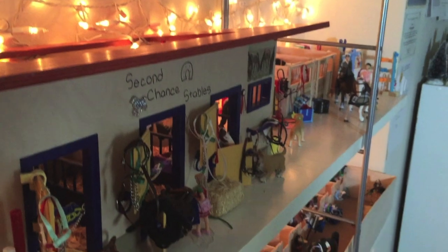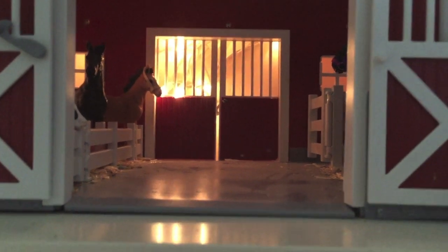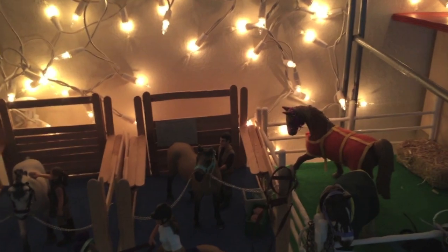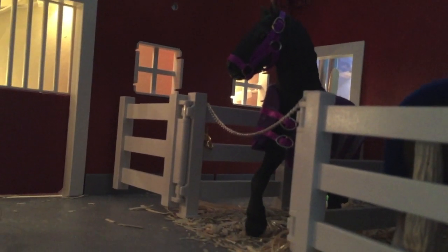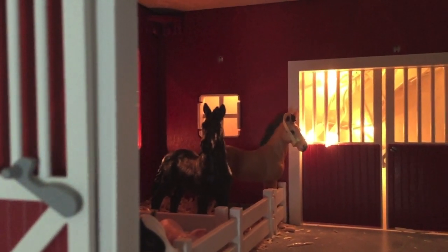Now we're going to move up. So this is my big red barn. I would really love to move it somewhere because I don't ever get to use it much, but the roof is too big and I don't want to take it off because then it would look a little awkward. So it's just going to be up here for now. Over here is Cobalt — his show name is Black Edges. And over here we have Cody — his show name is Code One, just chilling in his stall. Over here we have our calf, Milky Way, and our piglet, Wilbur. And back there we have the lovely Tennessee Walker yearlings, Forest and Victory.